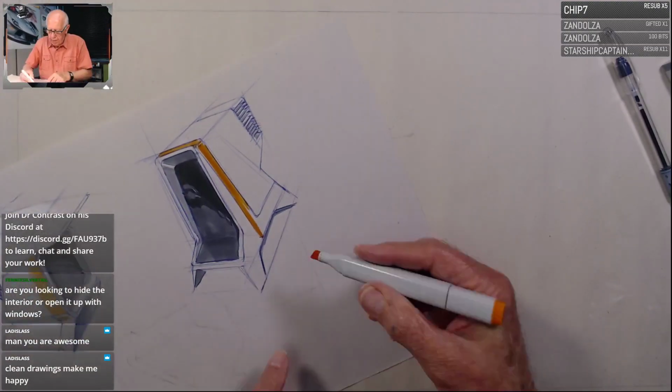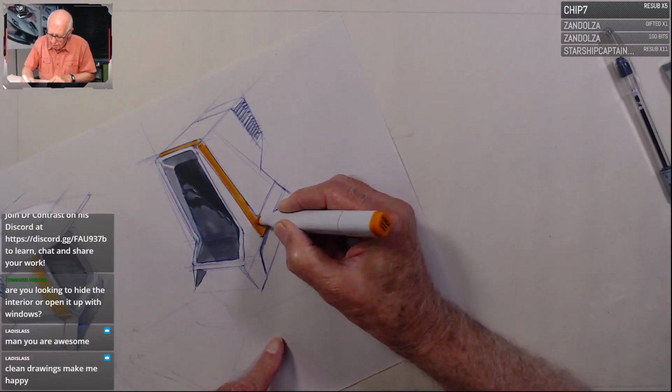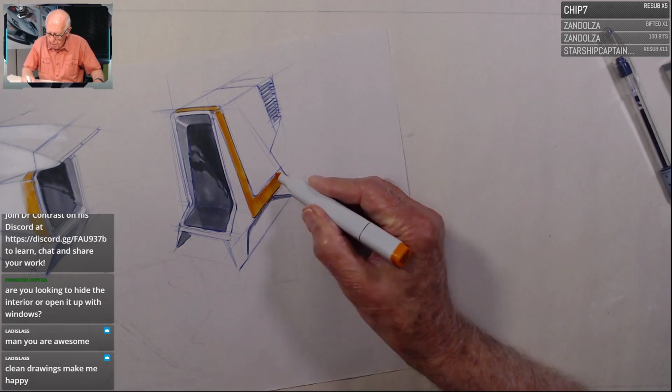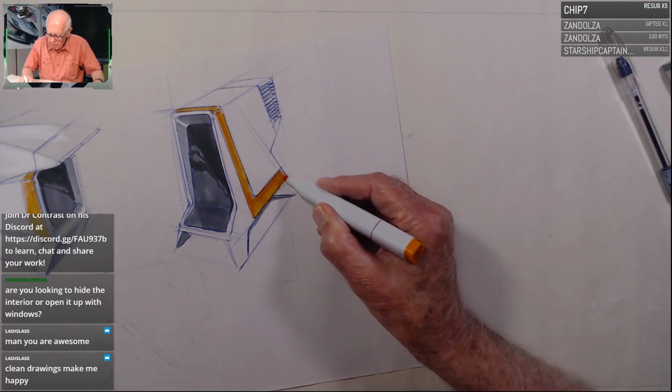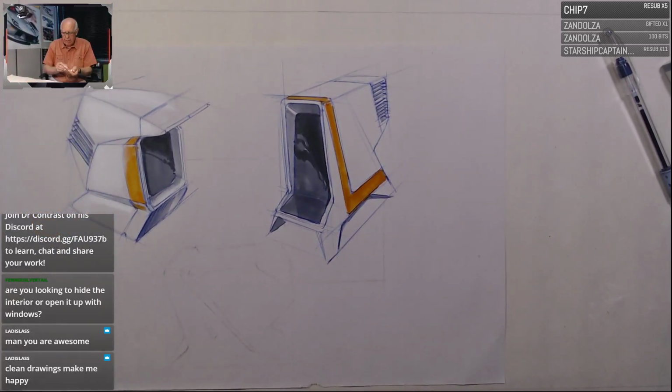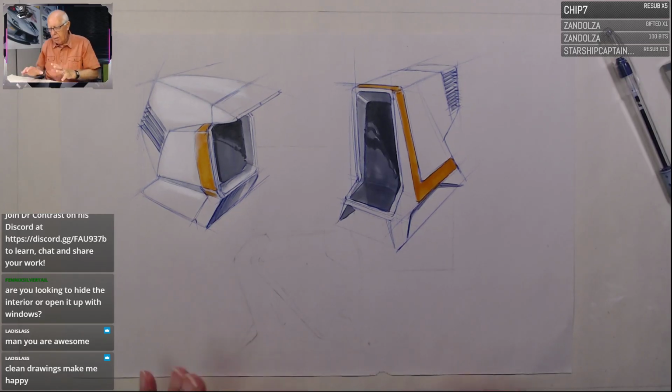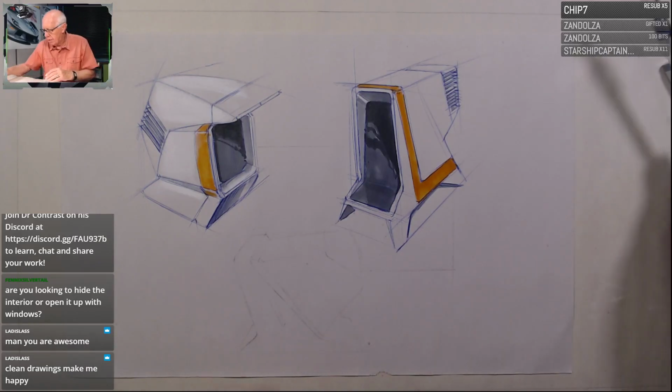There's a comment there from Silvertail, looking at taking some of the curse off of the case being so mechanical looking, but giving a little bit more impact to it in terms of clarity. Clean drawings, oh, very good. Thank you, much appreciate the input there. I think that's a good point, Silvertail. Coming back in and leaving that window open so it doesn't look so... it's almost like a furniture piece, so it's not so ominous looking in the area that you're dealing with here.